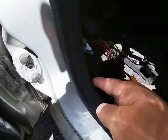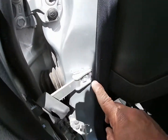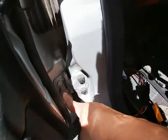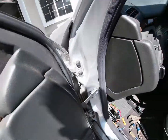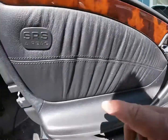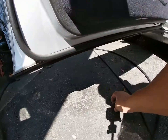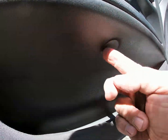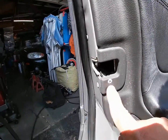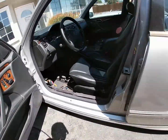And I already got everything all disconnected. So all I gotta do is take this off, disconnect here, here, and here. That's how I did it on the other one. And then take off the door panel, take this off, take this off, and you take this off, and then you take this one off, and screw Phillips. It all comes out, all the clips. So we'll do that next.